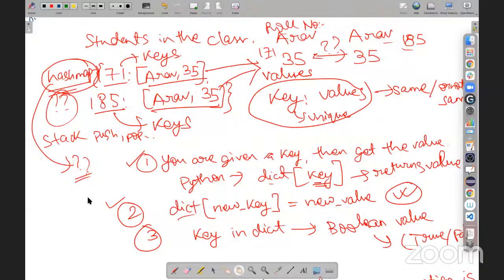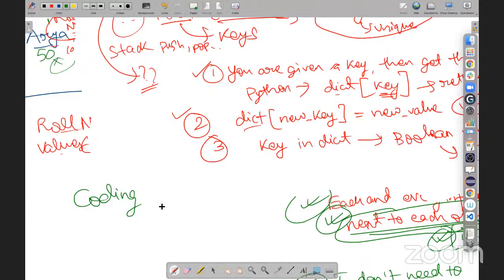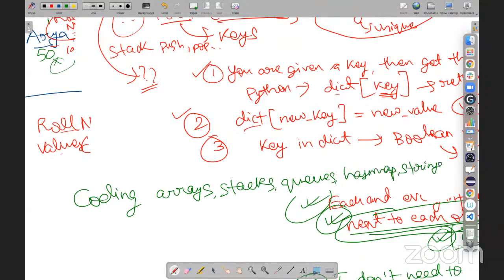Okay, so today I'm going to discuss the coding part for all of the data structures I've mentioned in the live chat itself, which are arrays, stacks, queues, and then maybe hash map, and then strings. And definitely I'll be covering the entire thing in Python 3. This is something which I've been mentioning since day one. Okay, so that's it, and let's see what we can do.